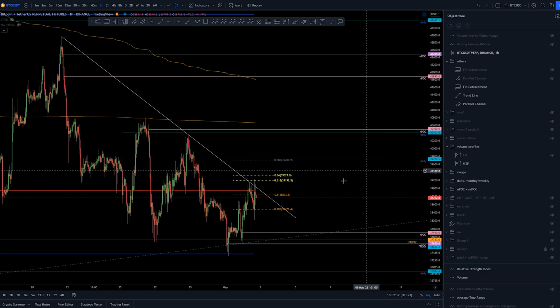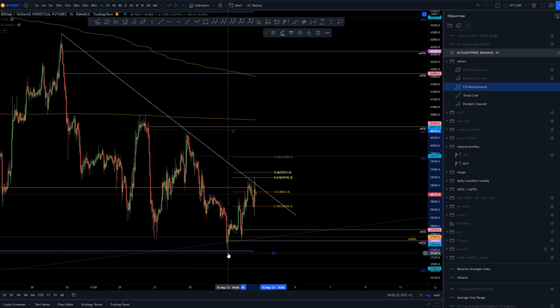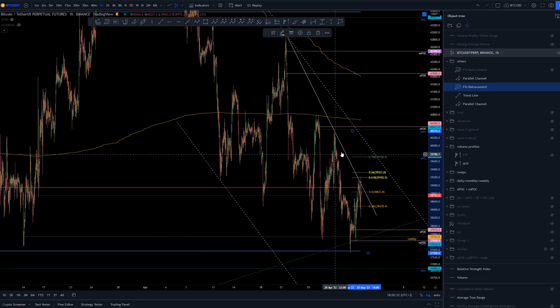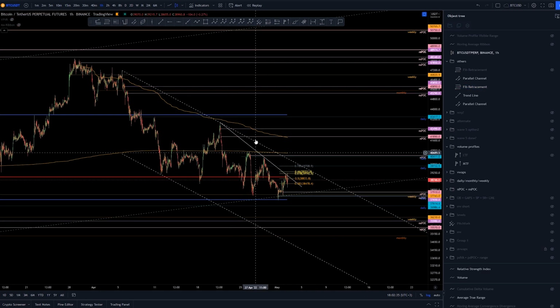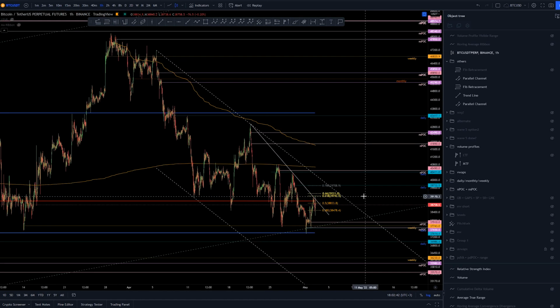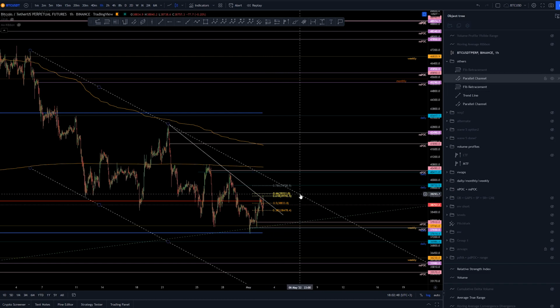There's also other confluence here for the local retracement from the highs of April 28th to the lows of May 1st. We got a golden pocket here that could have offered some nice short position possibilities at least. Overall we got this downwards channel that hasn't still been broken, so we could be still expecting lower targets, and definitely we'll be looking for what happens when the price hits this channel.